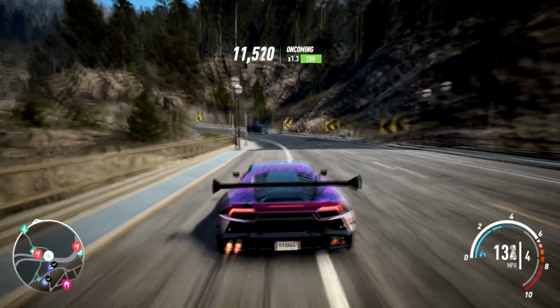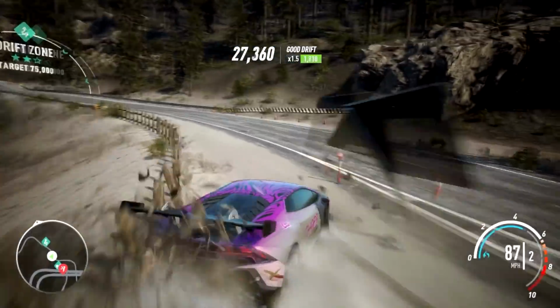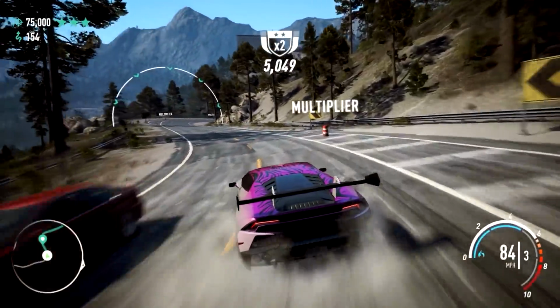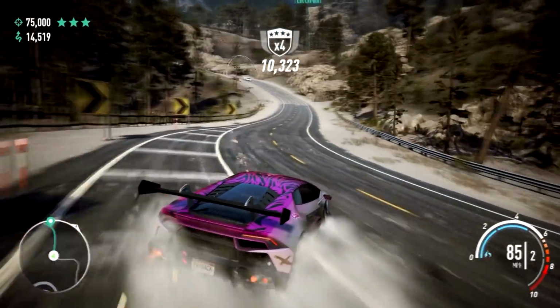Hello, Calm here, and today we're going to be doing a video to see what is the ultimate drift car, because I have noticed that everyone seems to be using either the Huracan or the Fairlady to try and pull out the biggest scores in drift events.